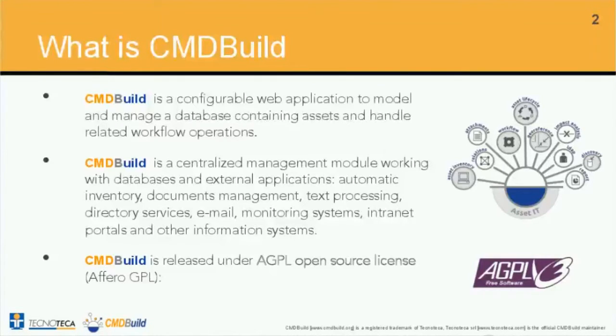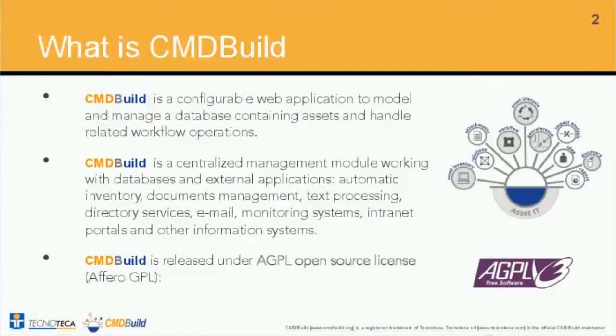So you get automatic inventory, document management, text processing, directory services, the ability to send and receive emails, monitoring systems, internet portals, and all the other information systems. Most of the other external sources, as long as they have a web service interface, can be connected quite easily to CMDBuild, which enhances the flexibility of our tool.